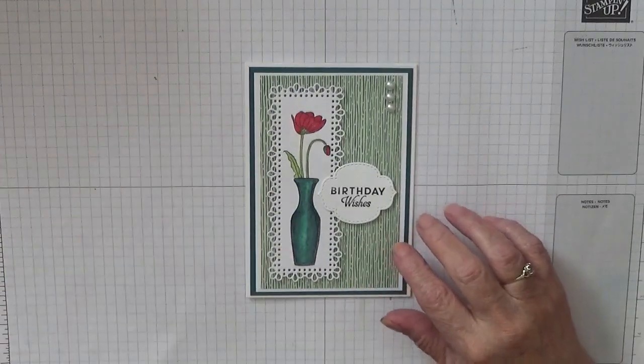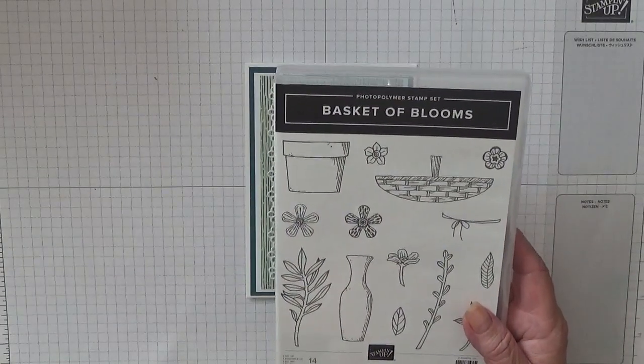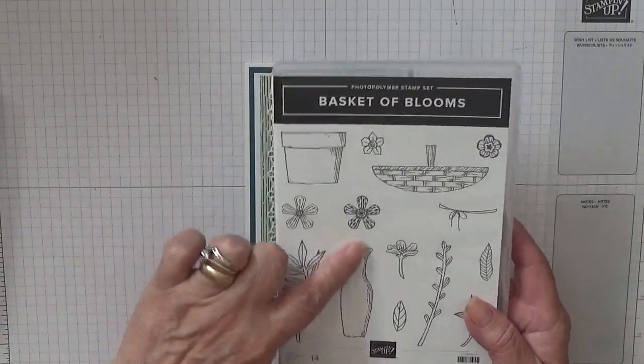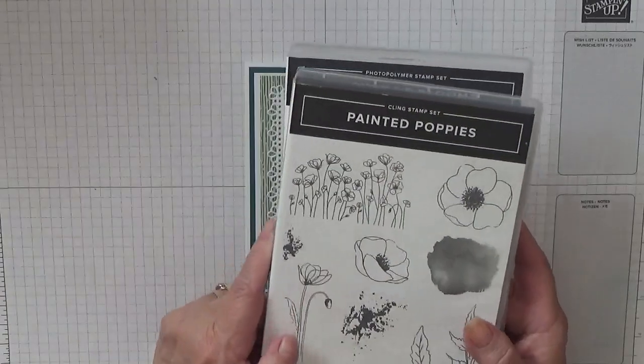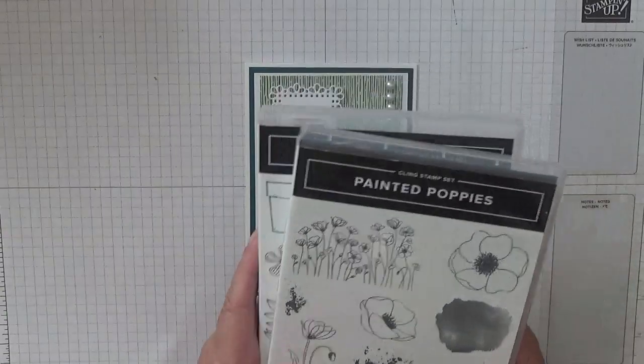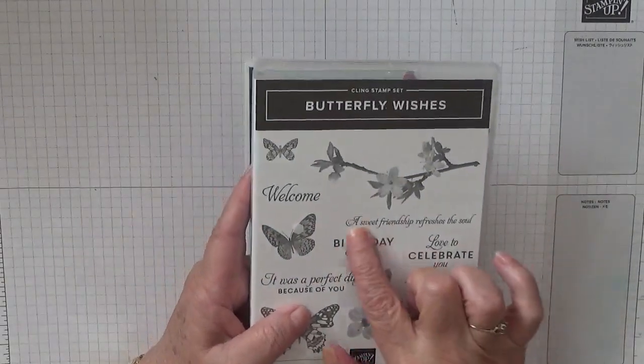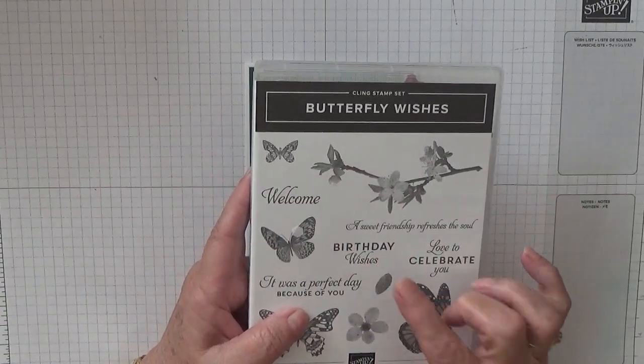I made this card using the stamp sets Basket in Bloom, and I used the vase, and Painted Poppies, and I used this poppy here. For the sentiment, I used Butterfly Wishes, and I used Birthday Wishes.